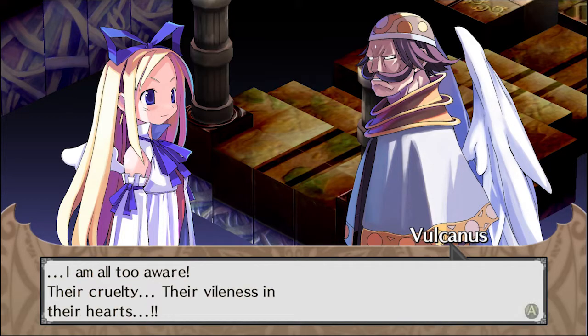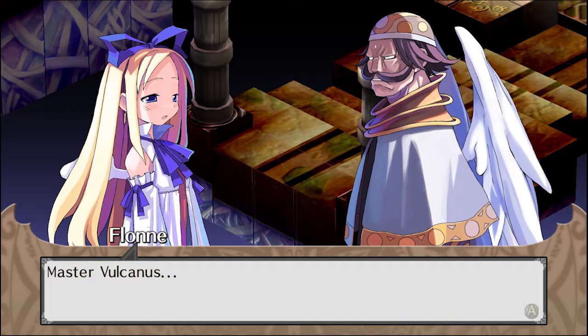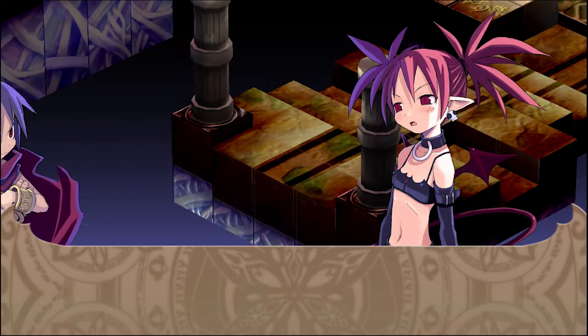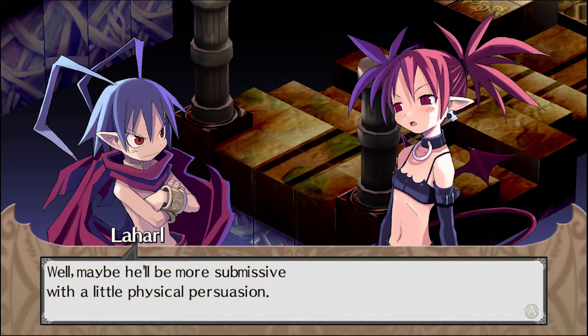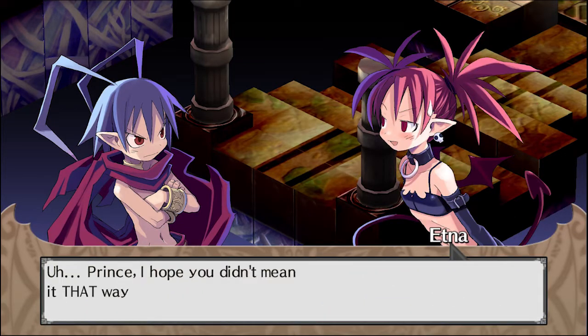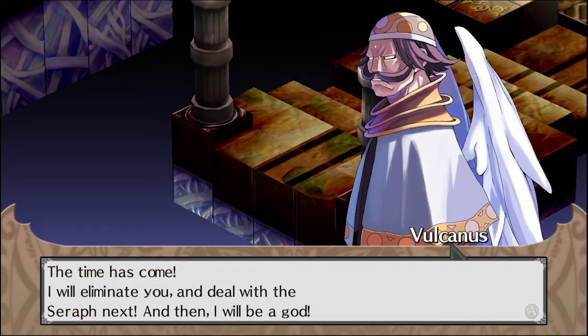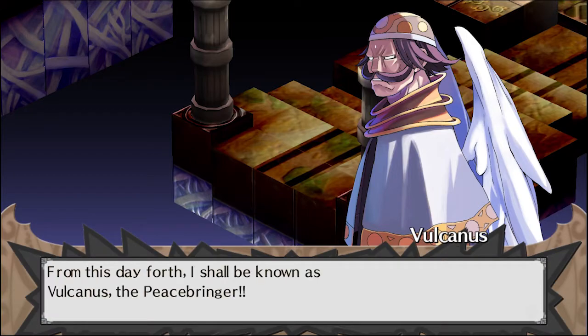I am all too aware. Their cruelty, their vileness in their hearts. Says the angel who has just the same capabilities. Master Volcanus. He's not gonna listen to you, Flonne. Unfortunately. Well, maybe he'll be more submissive with a little physical persuasion. Prince, I hope you didn't mean it that way. Okay, Etna. The time has come. I will eliminate you and deal with the Seraph next, and then I will be a god! From this day forth, I shall be known as Volcanus the Peacebringer! We're gonna bring peace to you, all right.